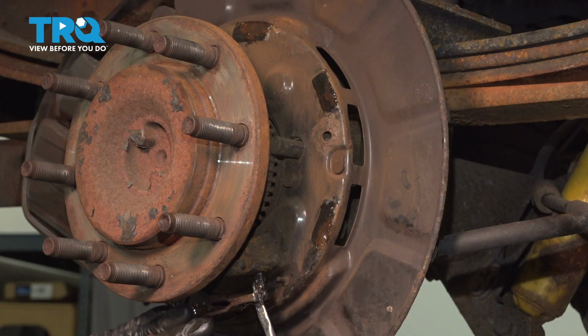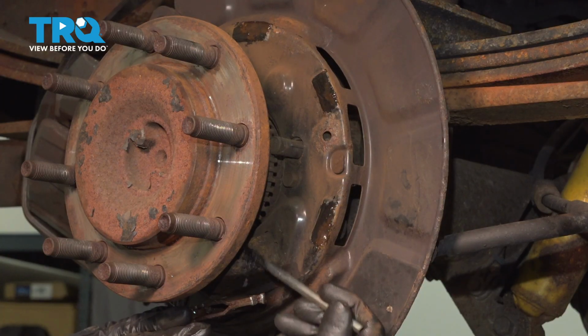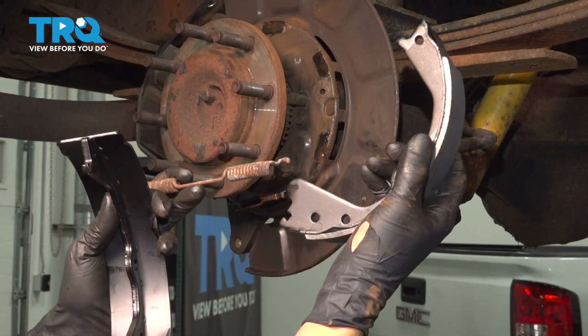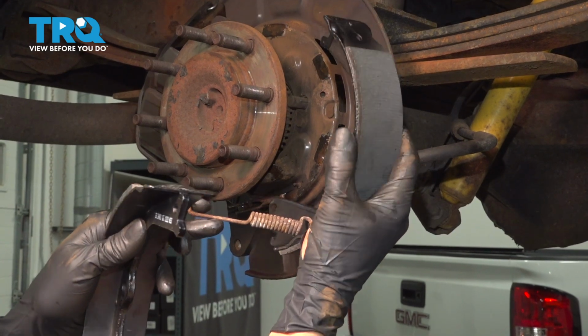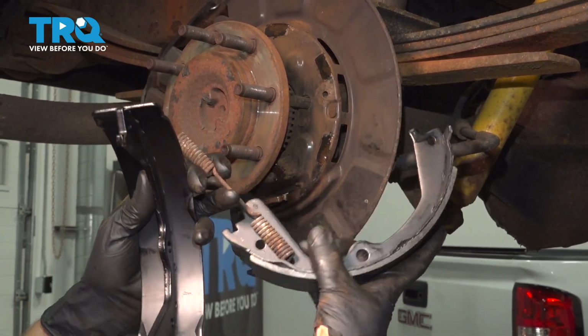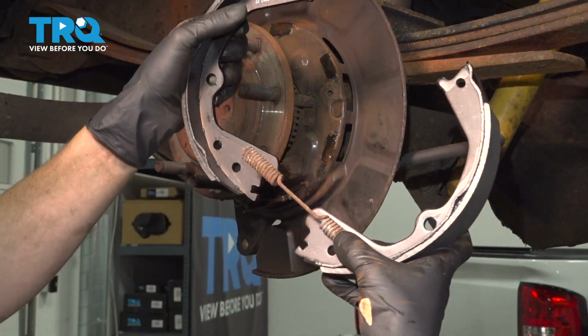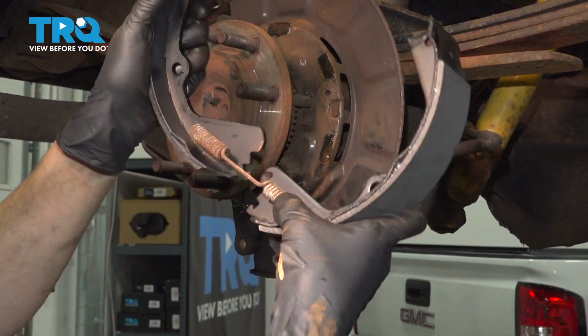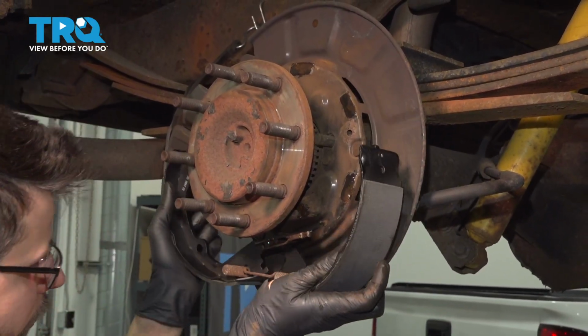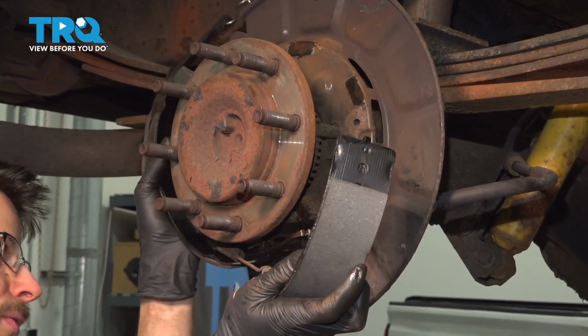I also want to put some on the pivot point at the bottom, as well as right here where they sit, the anchor point. Perfect. Now do the same on the other side, and let's put the shoes on. You want to take this lower spring, put it through this upper hole at the bottom, just like that. Hook it in. Do the same over here. And now you want to open these up like a clamshell, put them over. Doesn't really matter which side you put on first.